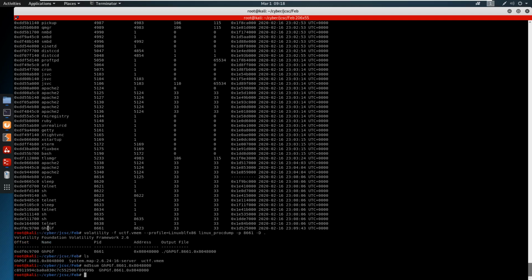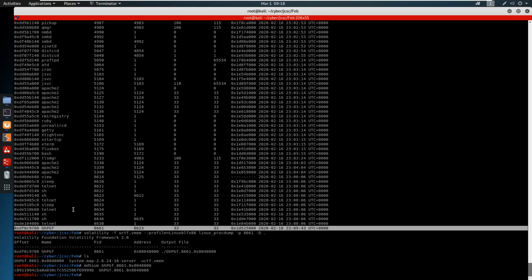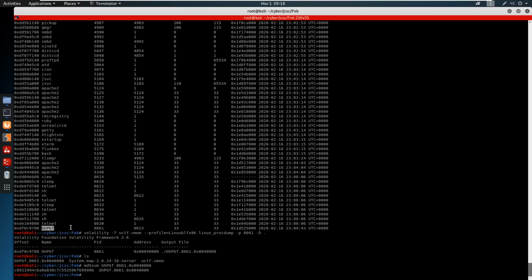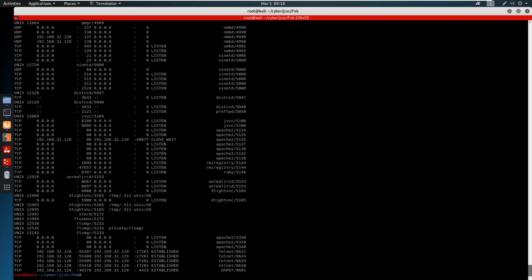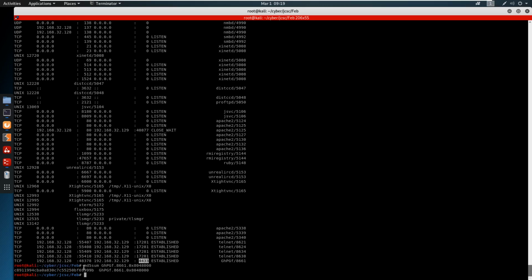So the implant was what we thought was dodgy, by going through that process and seeing that it was spawning from the shell, because if we also go back to the netstat, what an implant does is it sits on the system and then connects back to the malicious IP. So in this case, the implant was this, connecting back on 4433. So it's effectively, I guess, a reverse shell. And we've just dumped it out and got the MD5. So it sits here, and that answers that question.